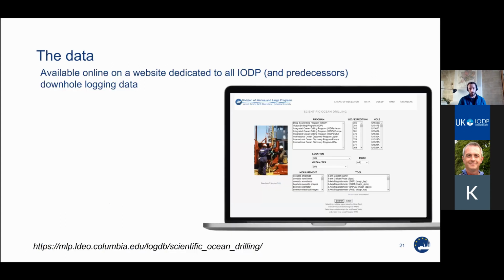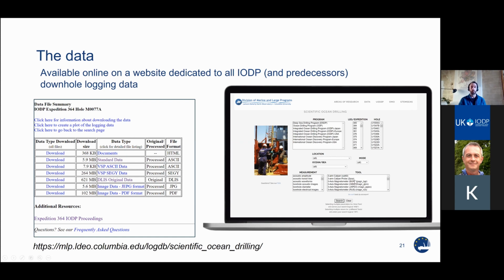Quick notes about the data. I think the logging data are the only ones that are not hosted by an ECORD website. All the IODP MSP data from ECORD and ESO are hosted on a Maroon website or Pangea website. The logging data, ESO sends them to Lamont and they are collected with all the IODP data there. If you are curious about the data generated during an expedition, downhole logging data, you can go and look at expedition or different tools and look at what you can get. They come in raw data, processed data. So if you are curious about it, you should consult this website.